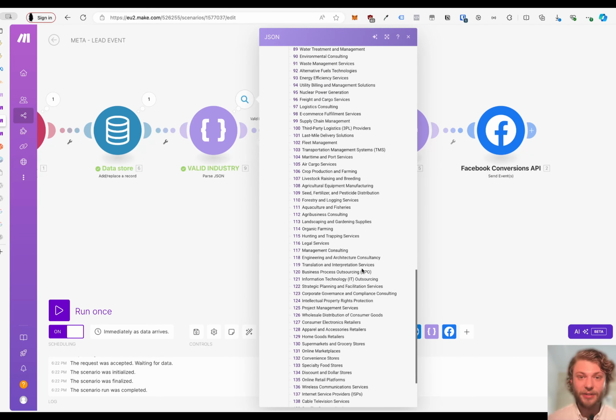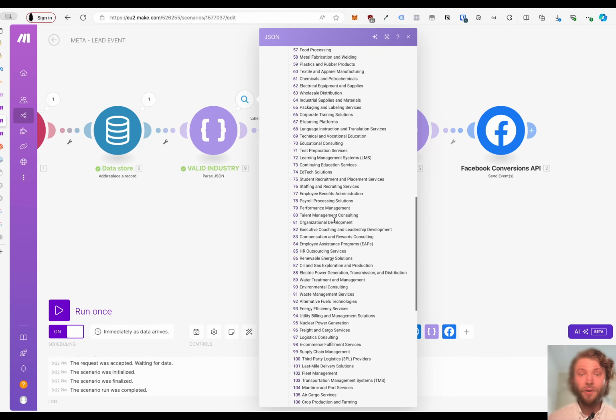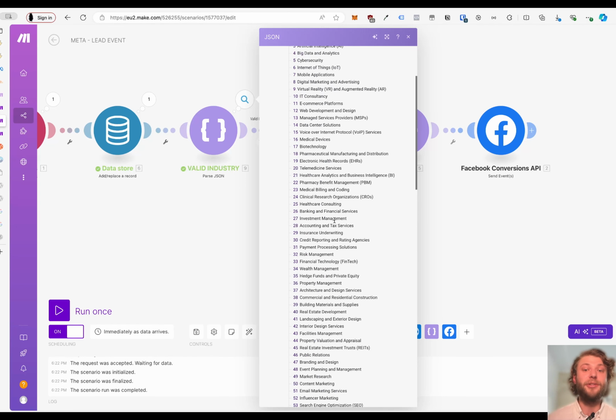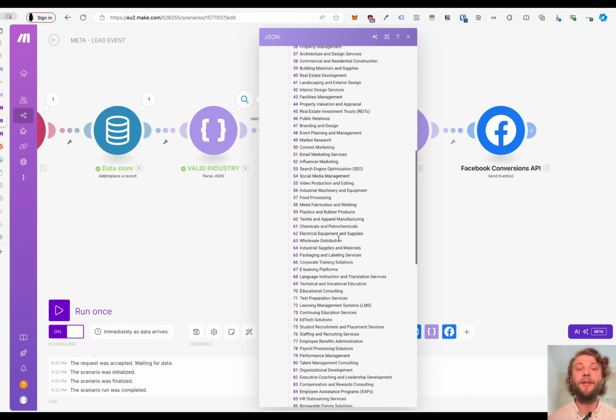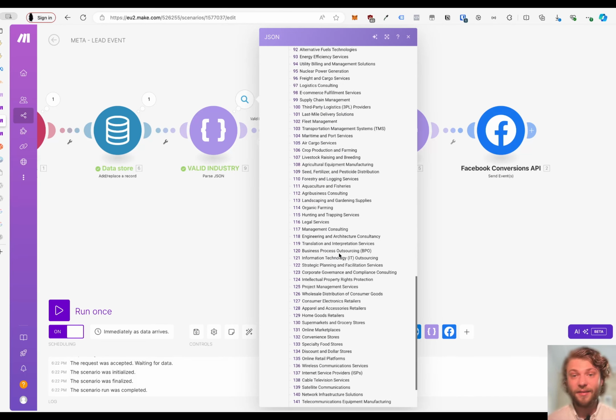There's two ways you can do it, actually. Either you can include all the industries that you want, or you can only include the industries which you want to exclude. Now, that is probably my recommendation, because if you forget one industry or it miscategorizes an industry, the AI categorization is obviously never going to be perfect, then potentially you are going to miss out on some lead events.